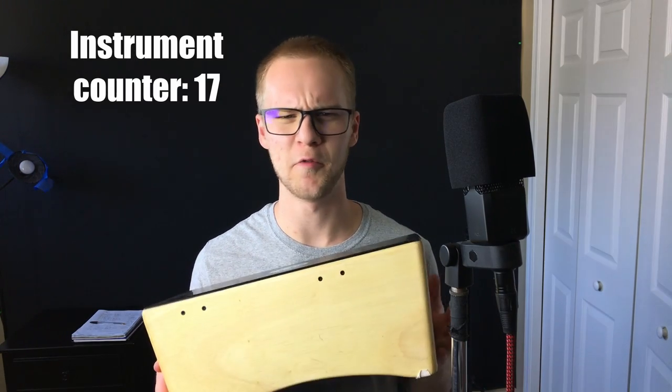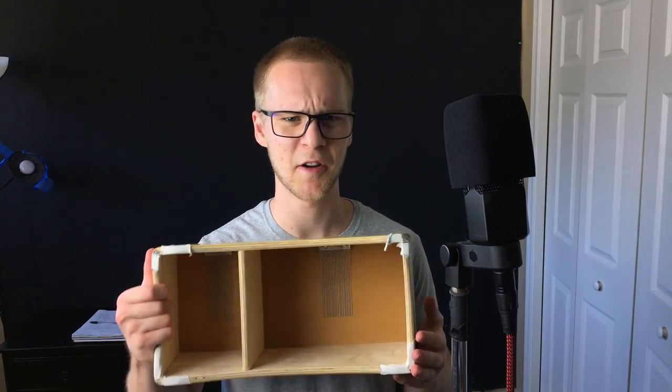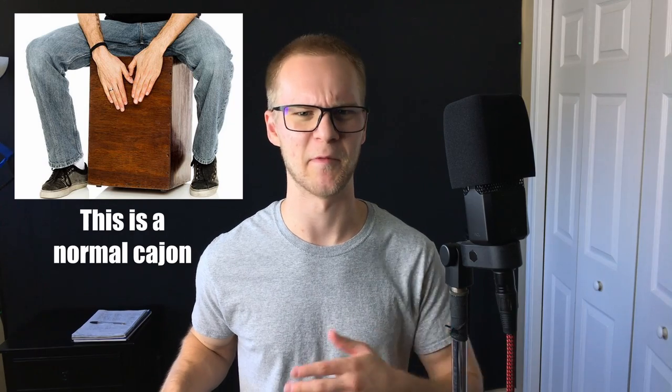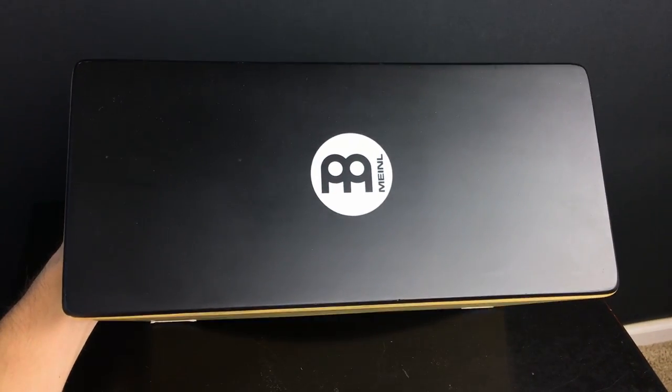Lastly, there's this cajon bongo — it's like a bongo but with snare wire on the inside like a cajon. This was actually my brother's; he played drums in high school but I borrowed it and never gave it back. I use it pretty often in my covers as a light percussion sound. My technique is probably terrible but it looks like they go for around $65. There's also an honorable mention — a paper towel roll holder and screwdriver combo that I've used as a triangle sound in a couple covers. Sometimes the MIDI triangle in GarageBand won't mute the way I want, so this is a creative cheap alternative.